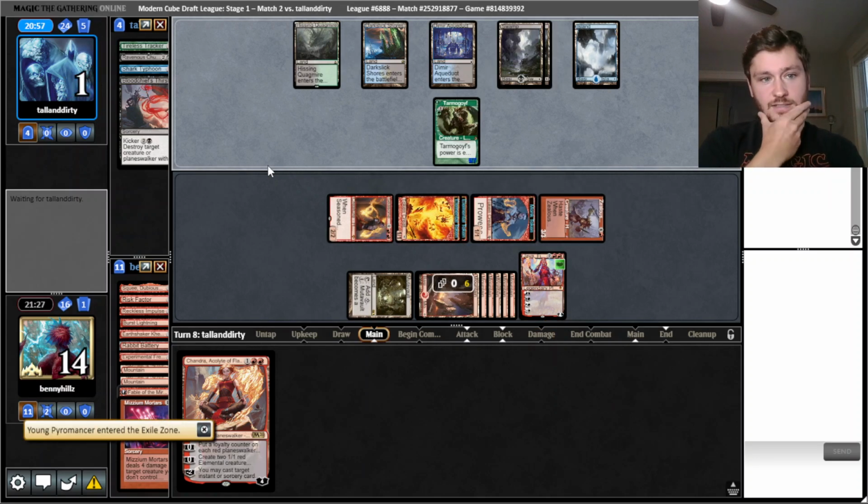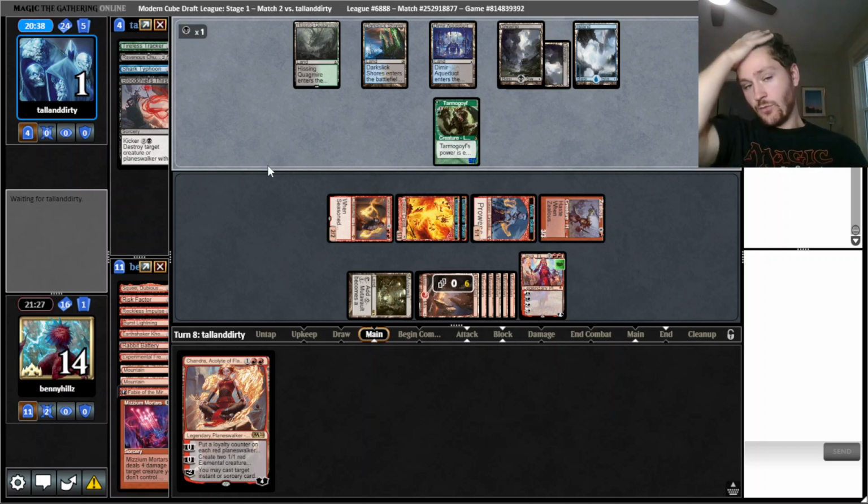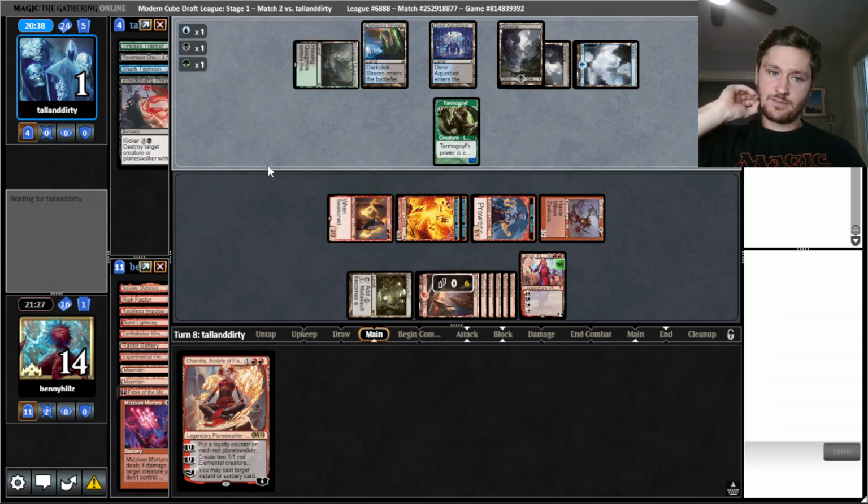And they can't kill us here, even with a Time Walk. I guess if they have Time Walk into Green Sun's Zenith, they could maybe kill us. But this seems like a really good position. Next turn, we can Chandra to Flashback Burst Lightning for the win if they don't gain life or kill us.